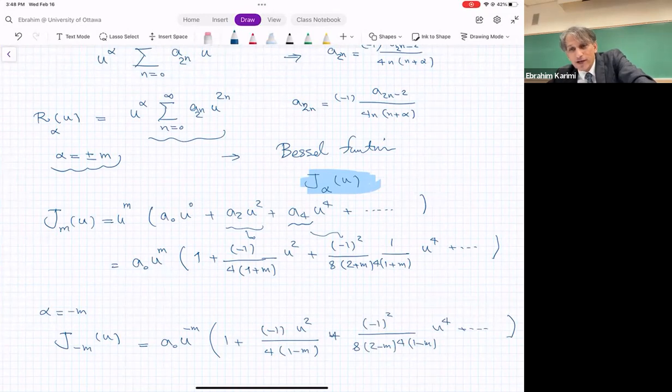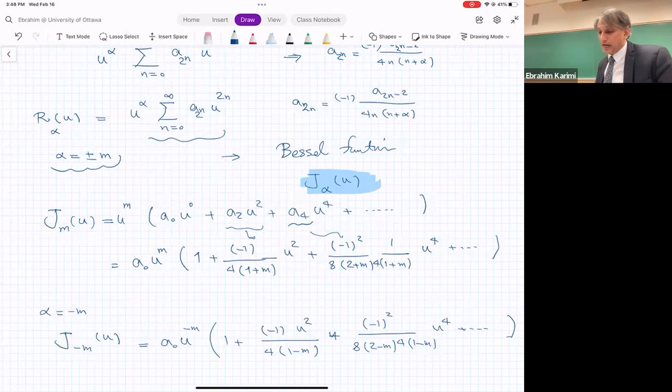In our calculation, m was an integer, right? That was the assumption we had for a single value in the azimuthal direction. But in general, when you deal with this kind of differential equation, m can be any value you want. It can be an integer, a real value, a negative or positive value. I did not discuss that. The Bessel function is already introduced for those sorts of cases. And essentially the Bessel function of half integer order has a very specific property, which is very interesting to look into by itself.